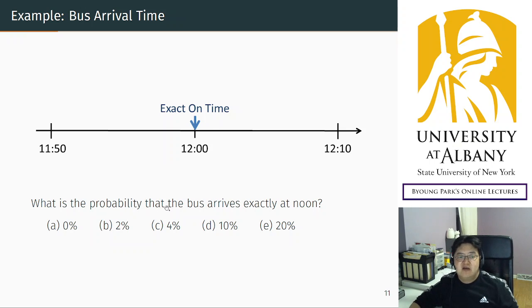Then I will ask you this. What is the probability that the bus arrives exactly at noon without any error? Exactly at noon. Guess what would be the answer? Using the same assumption, the probability is proportional to the length, but exactly on time does not have a length. It's just 1 point. And as I said before, 1 point has no length. To define a length, you have to have 2 endpoints, 2 different points, so that we can measure the distance between them. So in this case, there is no length. That means probability is 0. There is no probability. The answer is 0. It may sound absurd, but it is. It is 0%.